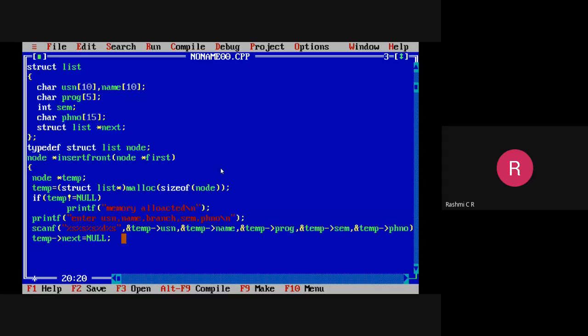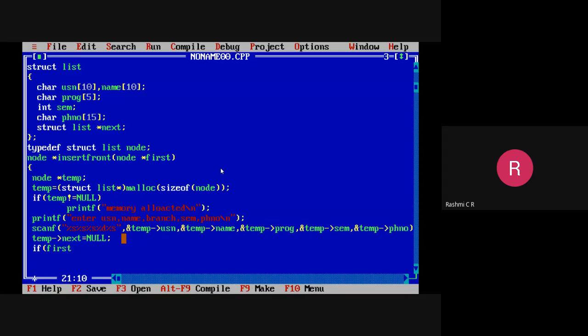Afterwards, we will check whether you already have data in your node. Suppose if there is already a node available, first we'll be pointing to that particular node. Suppose there are no nodes in the linked list and we are just creating the first node.